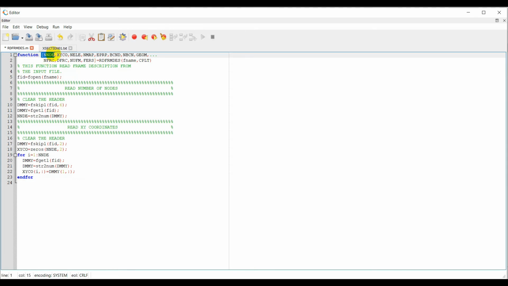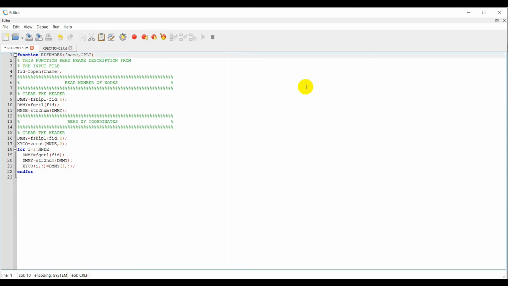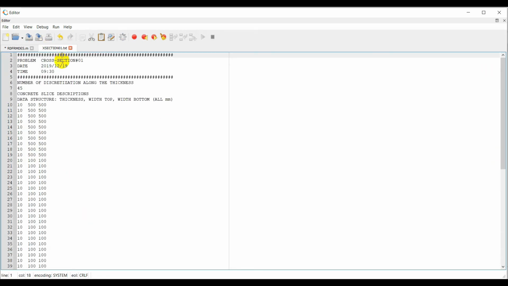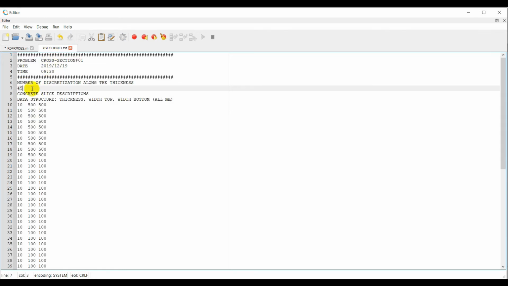We need what? File name only, enough. Okay. fskip. How many lines do I need to skip? 1, 2, 3, 4, 5, 6. Okay, 6 skips. Alright. And then fgetl, get 45.